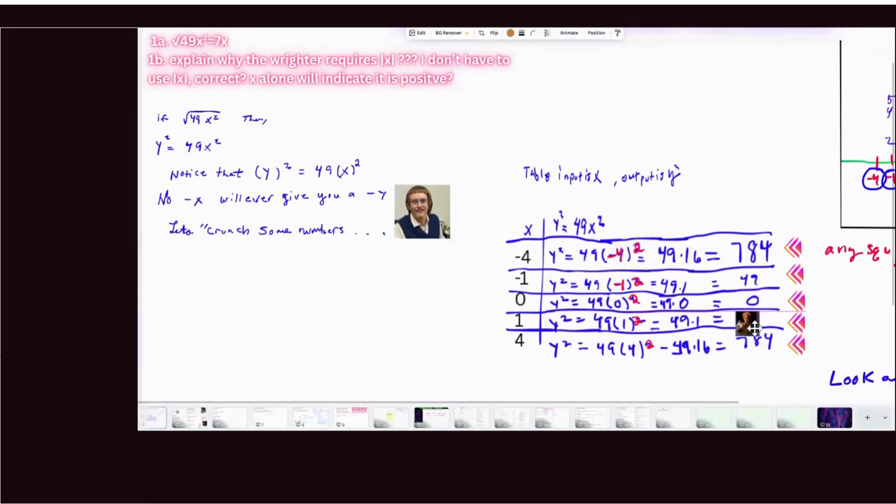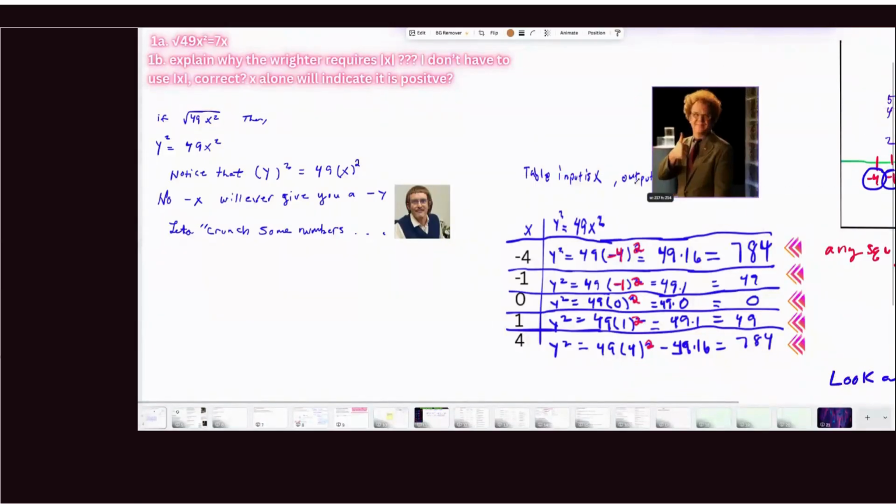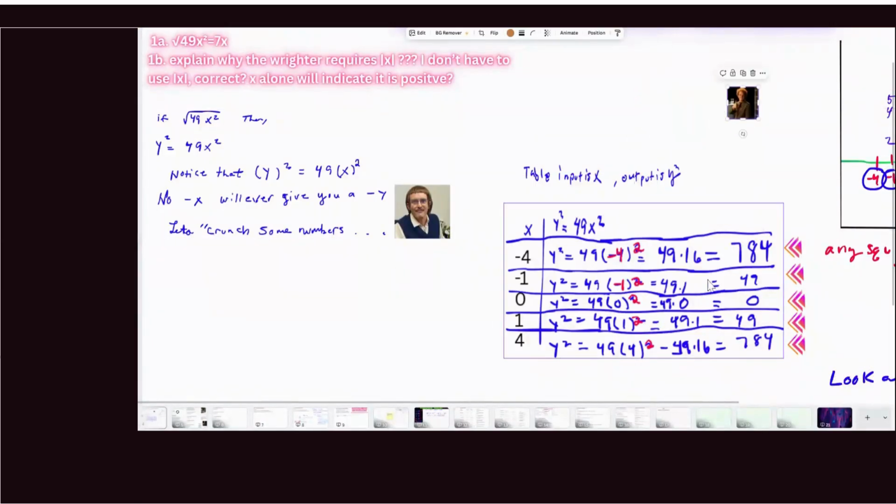Again, if we do 1, notice how we get that 49 back again, right? Something having to do with the squares. Don't think too hard on that. Now, putting in a positive 4, we get the same thing that we started with for negative 4. What does this tell us? This tells us that we're never going to get a negative value for y. So if we look at the graph that I have displayed in the right-hand corner, it's not going to be the same numbers, but that graph is always going to have that behavior no matter what numbers you use.